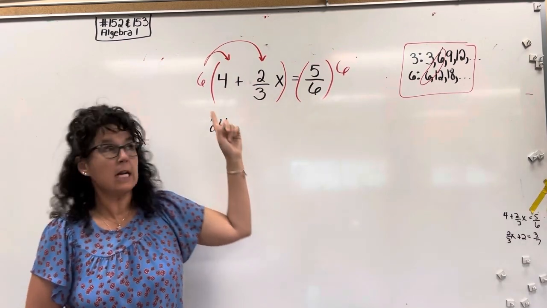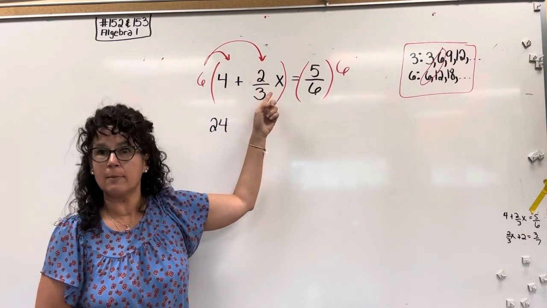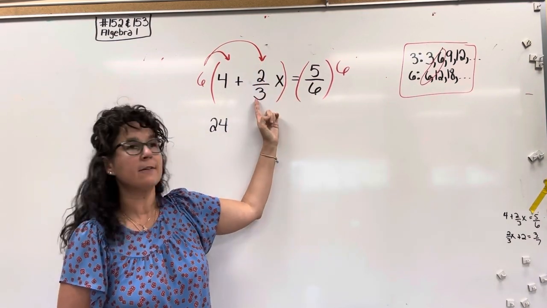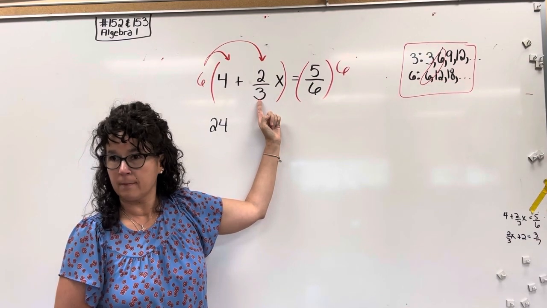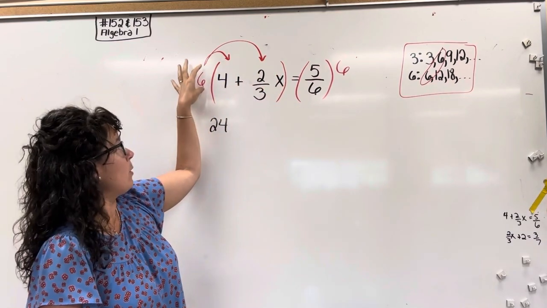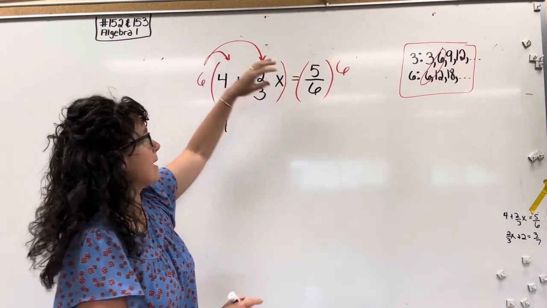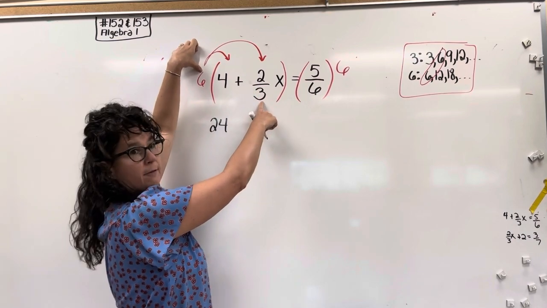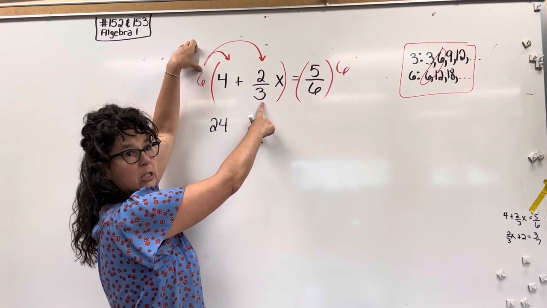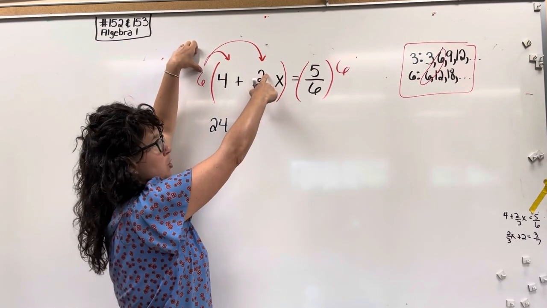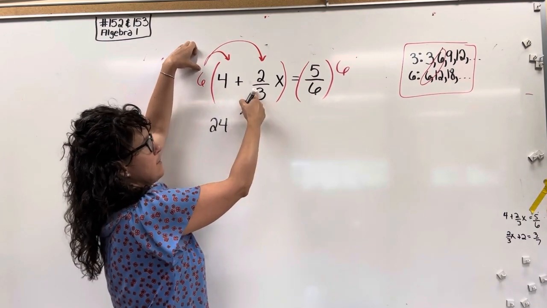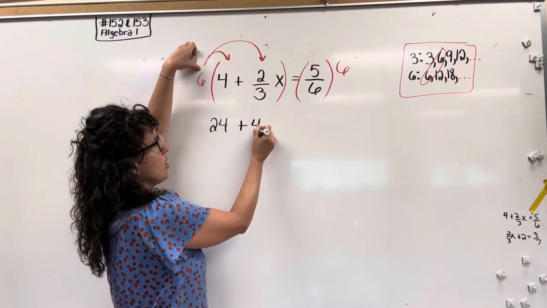Okay, once again, let's not make this multiplication seem complicated. When you multiply by a fraction, you are really dividing by the number in the bottom and multiplying by the number in the top. If I want to take 6 times 2/3 x, I'm taking 6 and dividing it by 3. Okay, and 6 divided by 3 is 2. And multiply by the number on the top. 2 times 2 is 4. Positive times positive, so it's positive 4x.